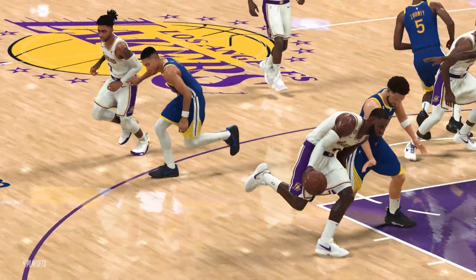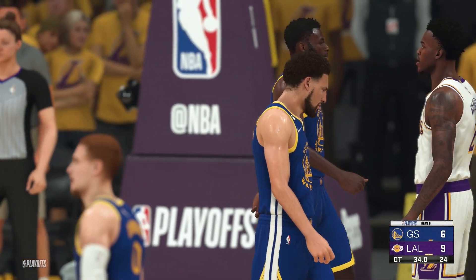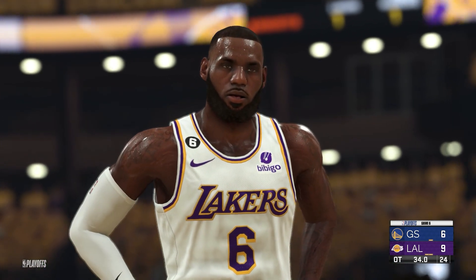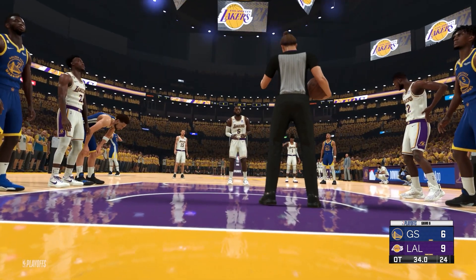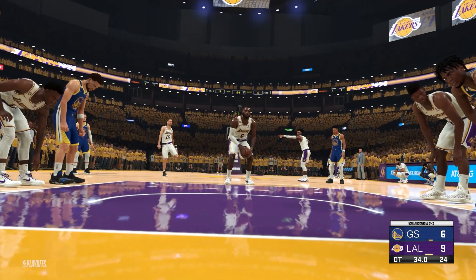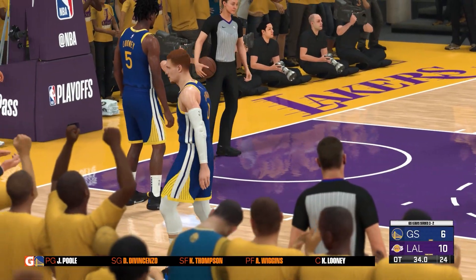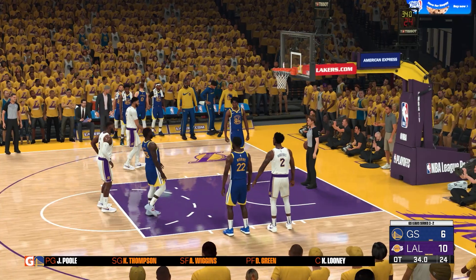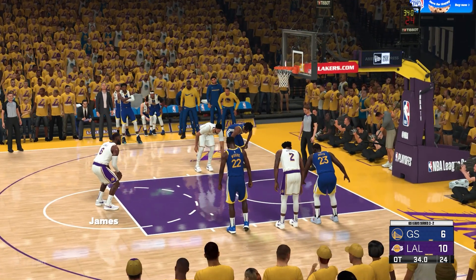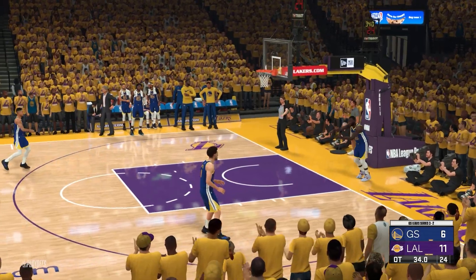James inside, working on Thompson, and he got the whistle on the way up — he'll be headed to the line for a pair. Klay Thompson picks one up. LeBron is glad to be at the line — he'd rather do it himself than watch someone else. He drops the first one, and that gives him a four-point cushion. Made for spots like this — it's the king at the line. Anthony Davis checks in for Bamba, and Golden State also makes a switch — Green's checked in for DiVincenzo. He hits both free throws — it's a five-point game.